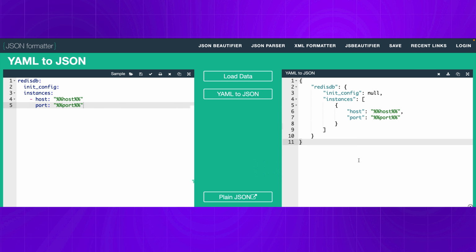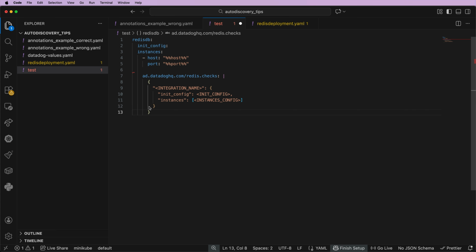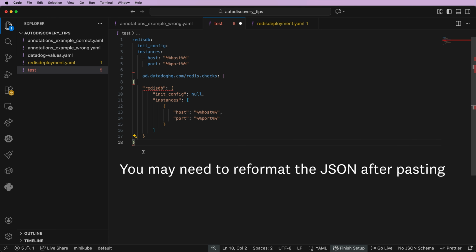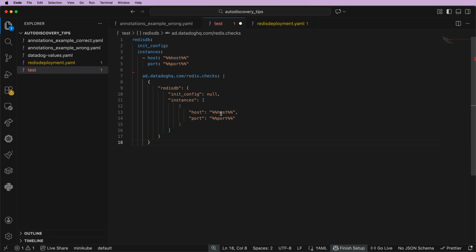Now that I have both the JSON output and the skeleton of the annotation, I can copy and paste this JSON into the outer curly braces like so. Since I'm not using any init config options, I can remove that section entirely.